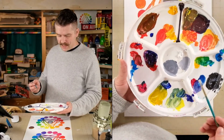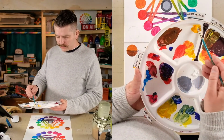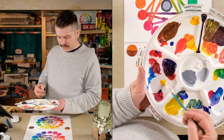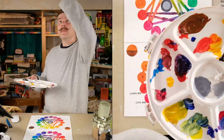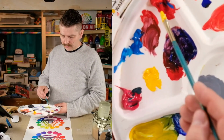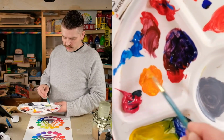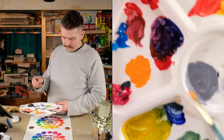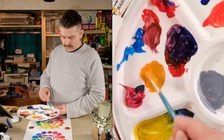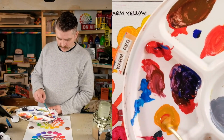So I just want to mix this again. We could just add white to the brown that we did before, but I think we want a little bit more nuanced version, because the brown we made would work really well for hair, but maybe a little less so for skin color. So this time I'm going to start out with some warm yellow. I'm going to use a little bit less red than I had before. I want a fairly light orange. And then I'm going to add a little bit of blue to this mixture. Maybe a little bit more red.